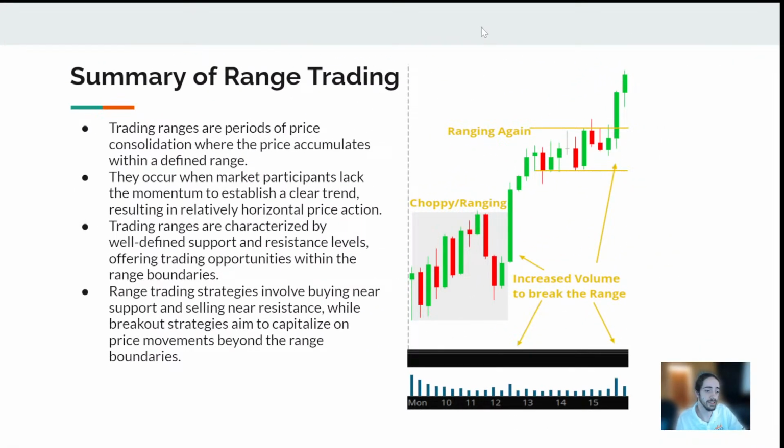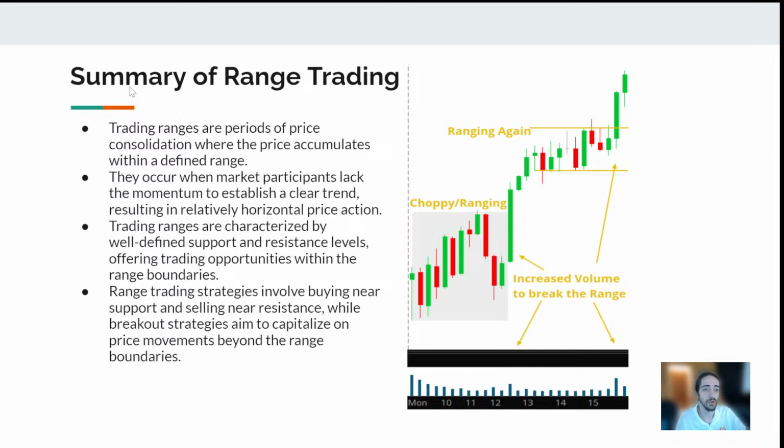Summary of range trading. Can you please explain the Bollinger Band squeeze? Yeah, I'll go over that. No, I might not cover the Bollinger Band squeeze in this webinar just because it's not too correlated with it. If you guys do want, though, eventually I'll do an indicator webinar, and I'll cover like moving averages, how to use them, maybe like an 8 EMA and the 20 EMA, because that's a good strategy people use, which is similar to the 9 and the 21. Only difference is when you go lower in the numbers, it's tighter to the candle, so it gives you more reactions and more buy-sell signals.